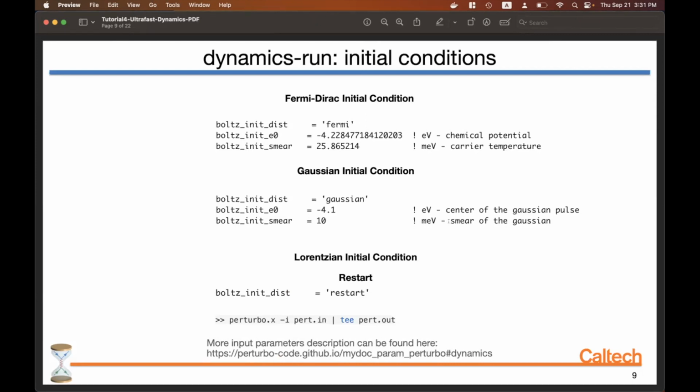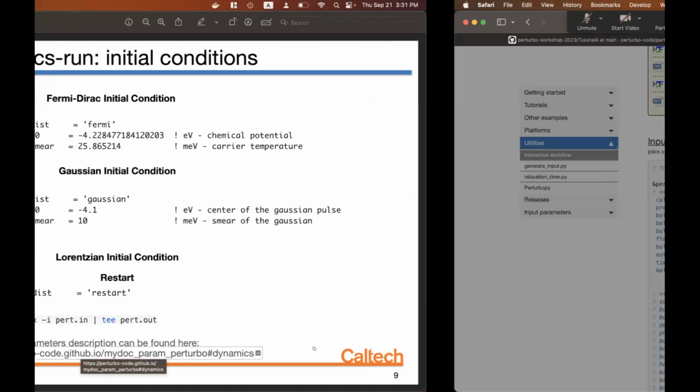As I just mentioned in the Q&A section, you can also input your own initial condition as long as you modify or prepare a cDyna HDF5 file and run with the restart option, which we'll introduce right after we finish the run. We also have a Lorentzian initial condition, and for all these inputs and outputs, we can find more about them through the Perturbo website.